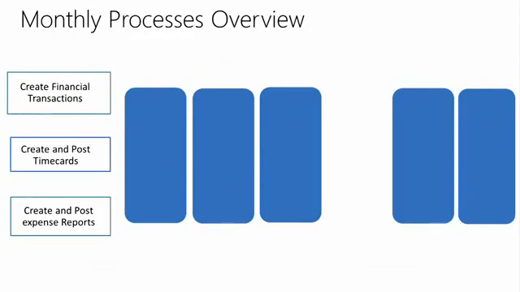Now let's work through the monthly processes of what needs to be done to process a transaction through the database. We've already talked about that we create financial transactions in the modules such as GL, AP, and AR. When you think about how a transaction flows, we have data in financials, and we have data in project. We want to bring the data from financials to project. If you think about a mainland and an island, we would need a bridge to move from one to the other.